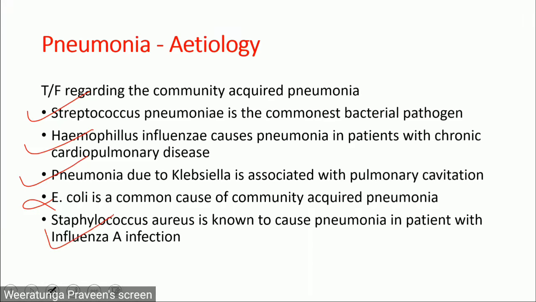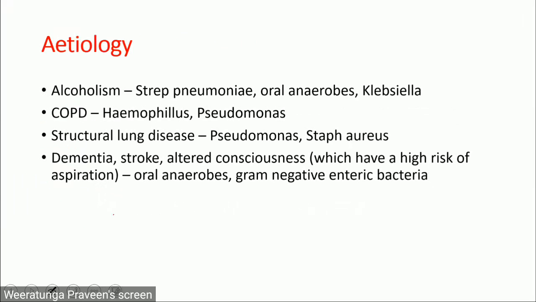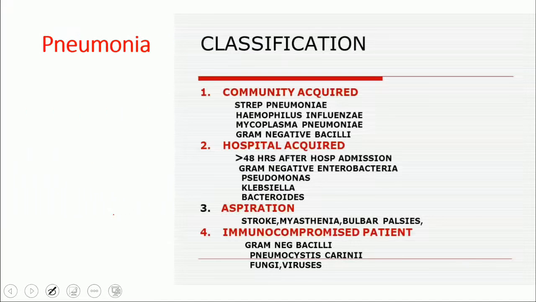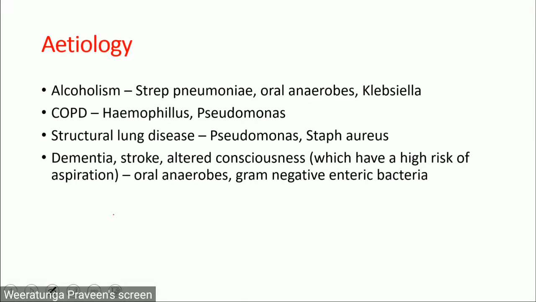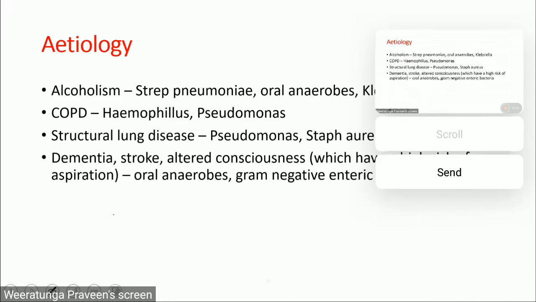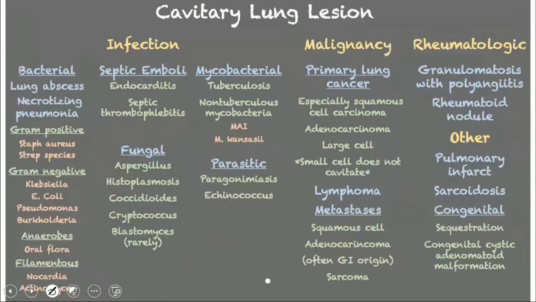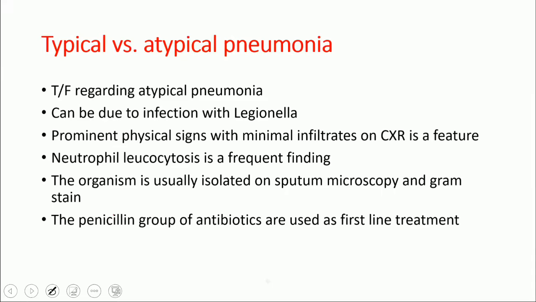Right. So from this MCQ, the whole idea was to introduce you to etiology. So you should have an idea of what organisms cause each clinical type, right? And also there are special things like in structural lung disease, COPD, bronchiectasis, the excess of Pseudomonas. So those things can appear as MCQs, right? And also causes of cavitating pneumonias. The ones that I told you are important, right? Any questions about that MCQ? Right, that's just microbiology, nothing much there.